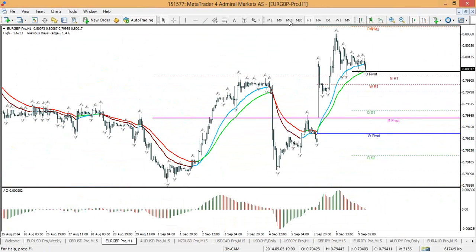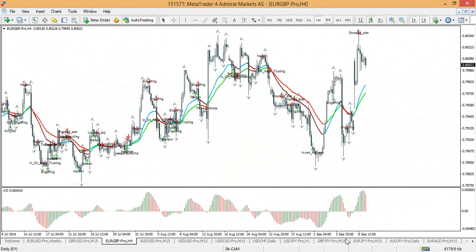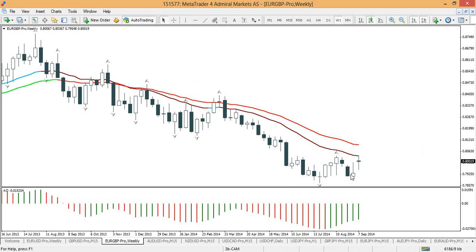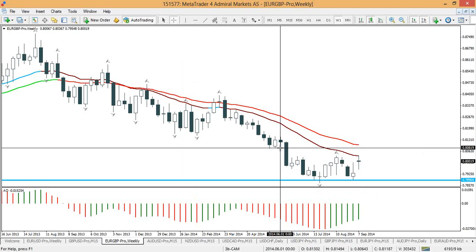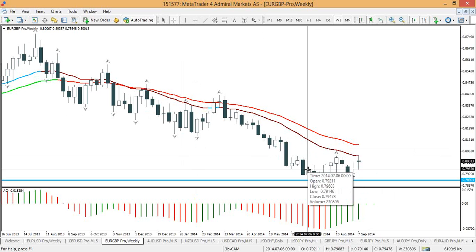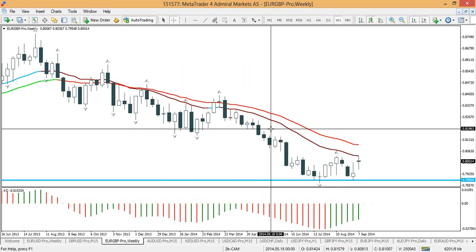Now the euro pound is a bit of a funky currency at the moment. It's showing some headache on the weekly chart in the sense that it is in a downtrend, but price in 2, 4, 6 weeks has not been able to break this bottom, and therefore it could have some bullish rebound potential, right? This downtrend lasted long, but one thing it had in common was that almost every week we had a new low and a new lower high, lower low and lower high.